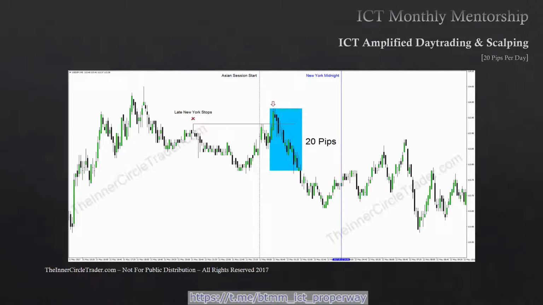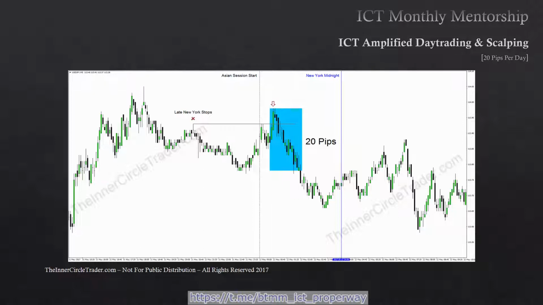So between 8 o'clock at night New York time, we see a small little rally up. They fade that and price trades down. 20 pips allows you to bank that. Now, look over towards the far extreme left of the chart, and you'll see that there's a fair value gap there. That's what ultimately price was reaching down for. So there's a lot more potential for downside besides that 20 pips. That's what makes these trades, in my opinion, favorable if you're going to be trading Asia.